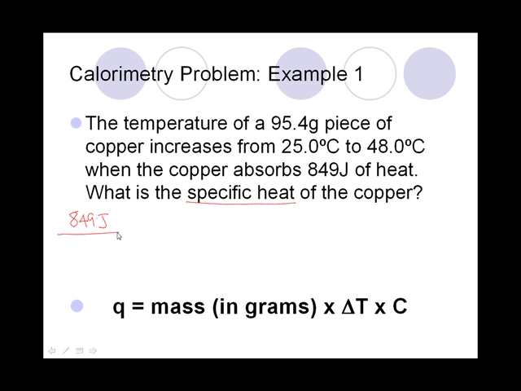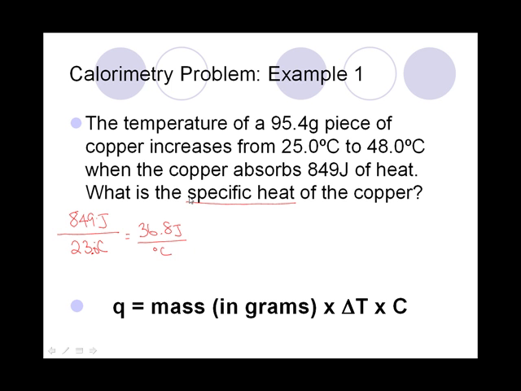And for it to change by 1 degree, to know how much energy was required for every 1 degree change, I would have to divide this number by 23 to find out how much energy was absorbed for every degree change. And I actually messed up because this is supposed to be 23.0 degrees Celsius. And so that gives me 3 sig figs, and it's supposed to be 36.8 joules for every degree change.